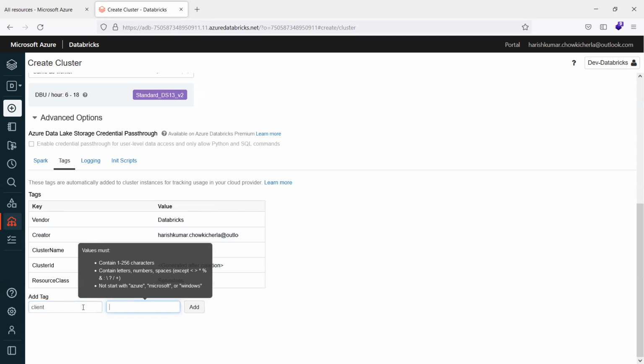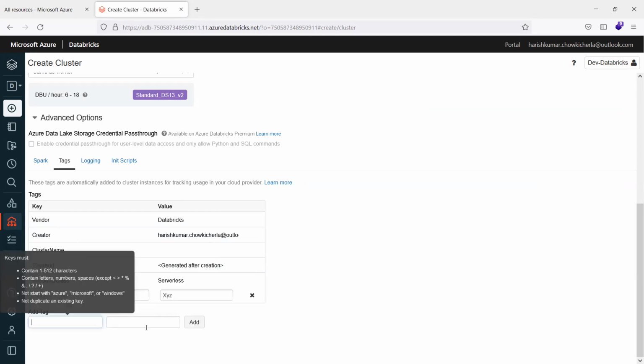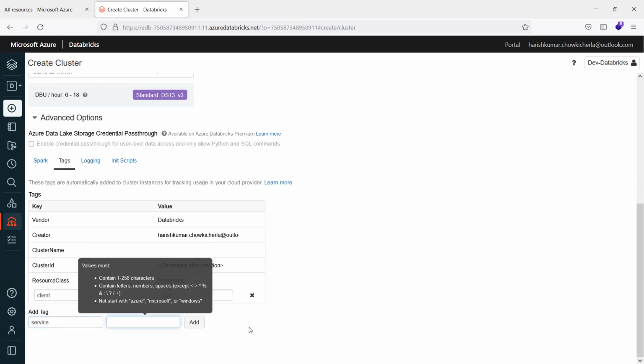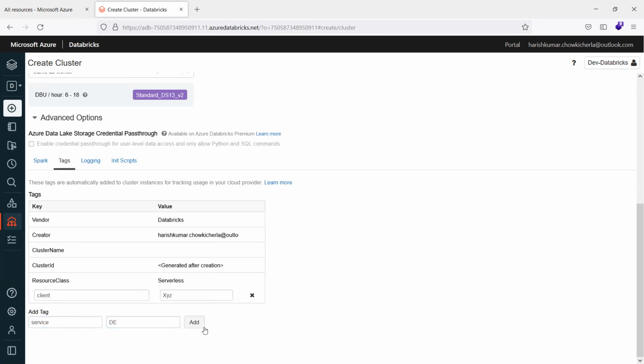So they simply go with client along with the services. Say I'm going to take XYZ. If I want to go with any service, Databricks, or data engineering, or DE. Whenever it generates a fresh bill, I can get the complete bill for each client on top of the client tag, and the bill will segregate based on the services.